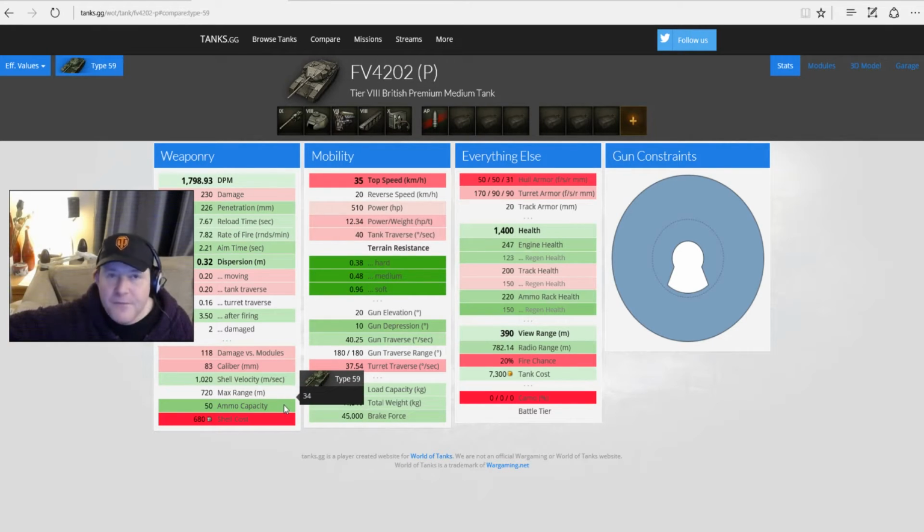Ammo capacity, 50 rounds. So you can actually dominate the battle by lasting longer and taking out more of your opponents. So that's a big plus with this. The top speed is a significant minus. So 35 kmh, not good in comparison to the 56 of the Type 59. It can mosey around the battlefield very nicely. And the power to weight ratio of this tank isn't very good.